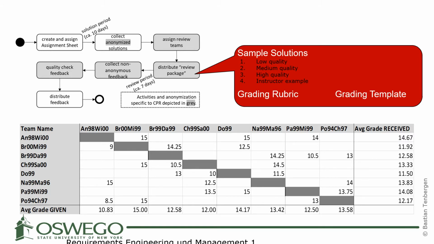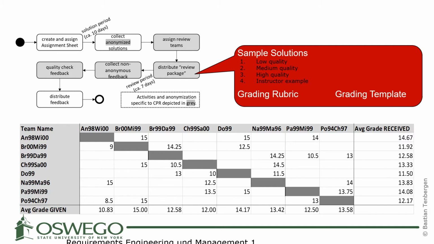Now, this is not the ideal solution. There could be many different ways to correctly solve this, but we provided them with one that was different from the 3 solutions that they've already seen. We also gave the students the grading rubric as well as a grading template where to pencil in the feedback for other teams. And then we collected the feedback and calculated up the points like shown down here.